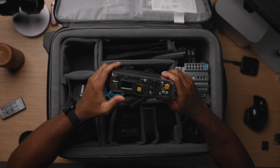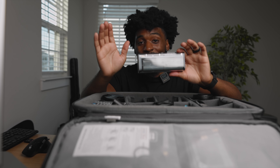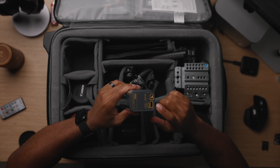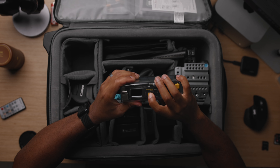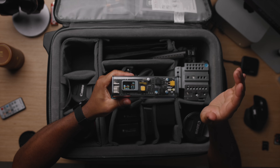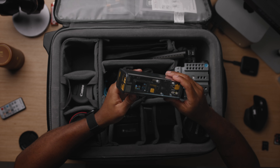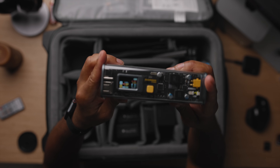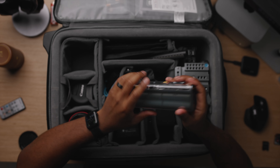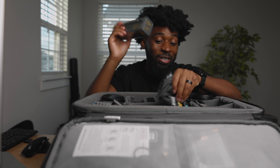I just picked this up — the Shark Geek Storm 2. This is a rechargeable power bank, but it is so much better than the one I had before. It has USB-C and a regular USB port on the top, and the output on this thing is outrageous — it can charge so many different things. It has a screen that shows you so much information: the output given to the plugged-in device, the input charging rate. It has so much information on this little LCD screen, and it also just looks dope. Can't recommend this enough.